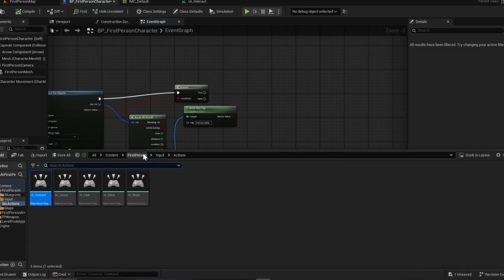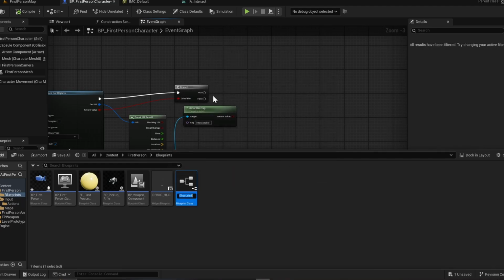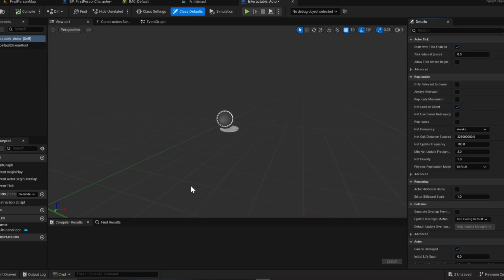So let's actually build a class. I'm going to go here to blueprints. I'm going to make a new class, just an actor, and I'm going to call this interactable actor. Not a great name. You would want to build a better system if you're actually building out a system where you have a bunch of descendant children that all inherit from the interactable actor. I'm just going to have one interactable actor, and then I'm going to do an interactable pawn. I'm going to show how you can still use the same trigger mechanism on different class types.